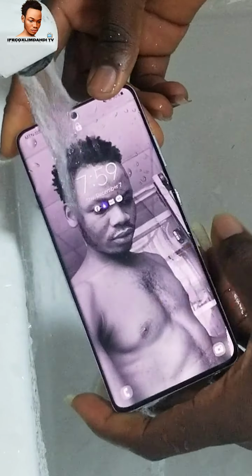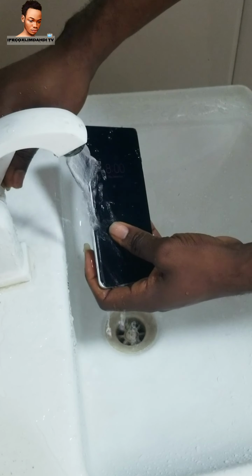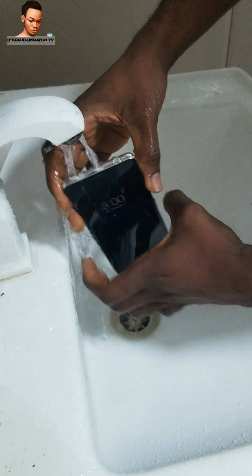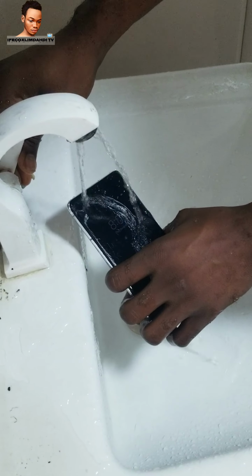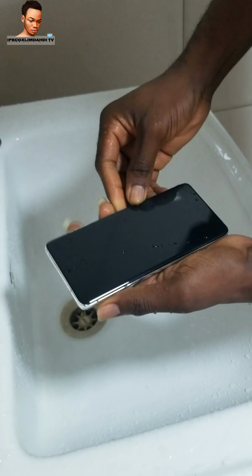I'm still washing. If your phone is not water resistant, please don't try this, unless you want to lose your phone. So I'm done washing it. Now time to clean it up.